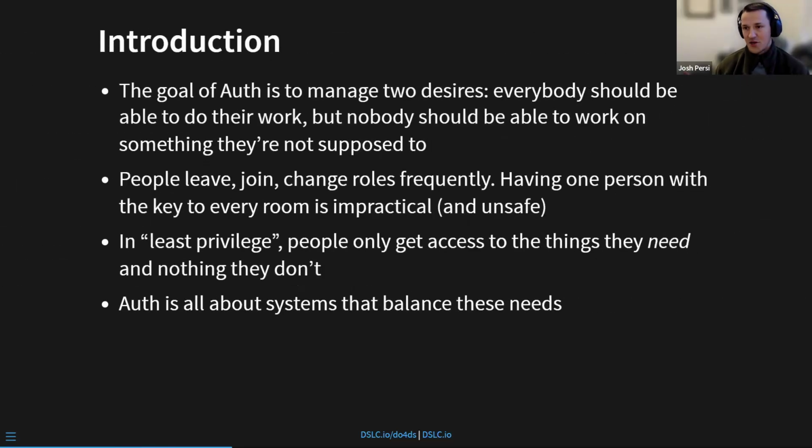At every organization, the goal of auth is to make two things possible: authentication and authorization.